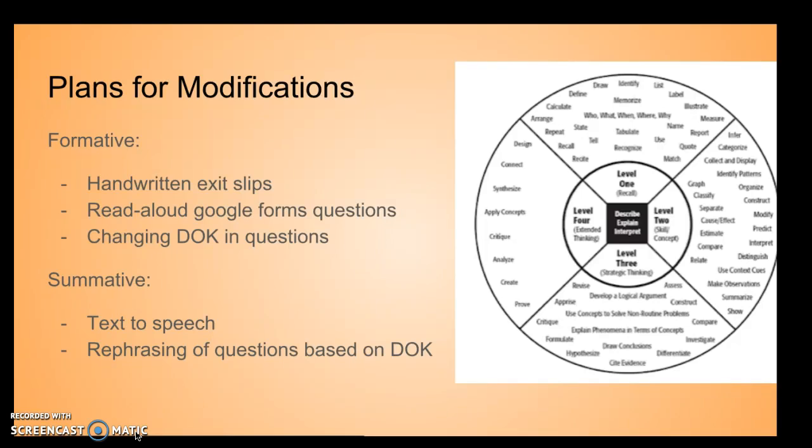As far as modifying summative assessments, I could use the site Elluminate has a lot of really great things. So like text to speech, for example, and I'll show you this in just a minute. But text to speech is really great for students. They can listen to the test as they're taking it online, which is really great. And again, things like rephrasing the questions based on that depth of knowledge chart. If students are falling behind a little bit, maybe going back to level 2 or level 1, or modifying the opposite way, making it more difficult for students and really challenging them.